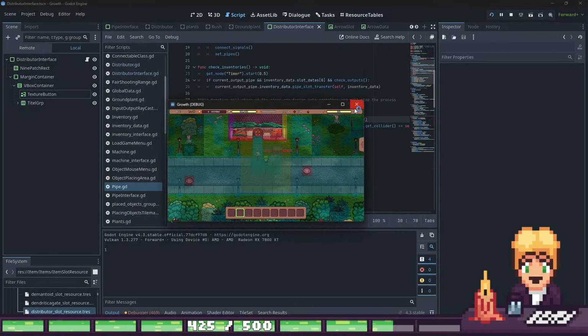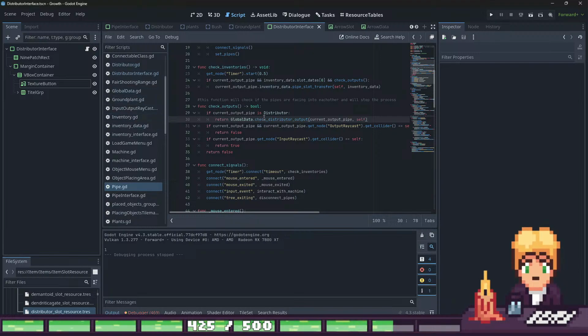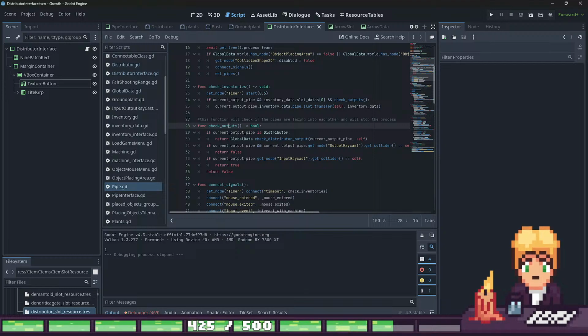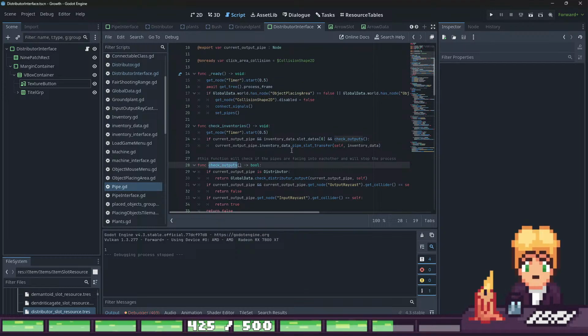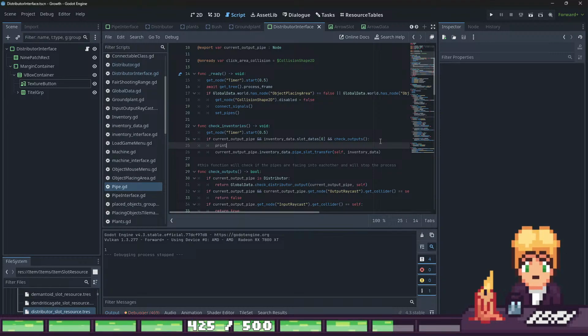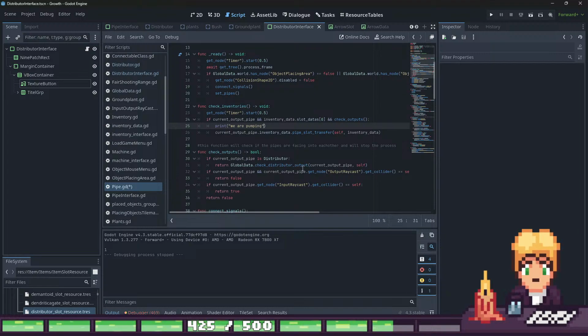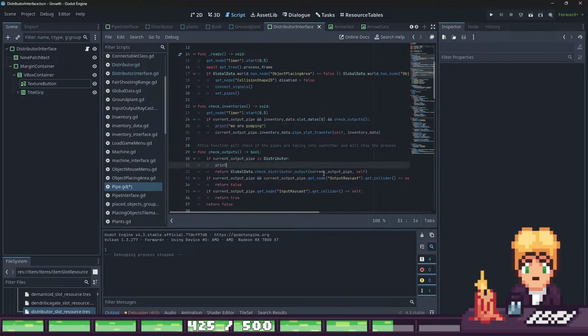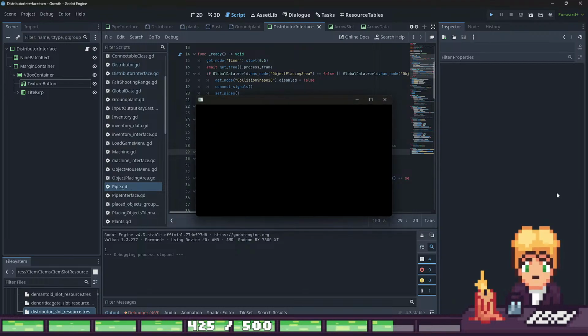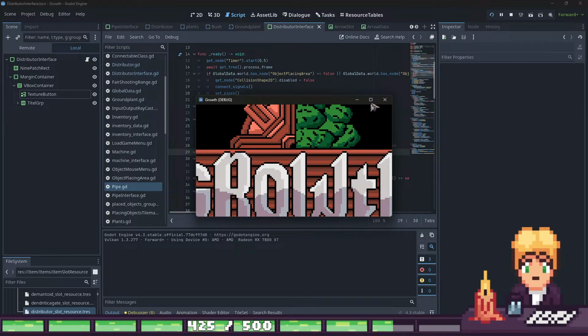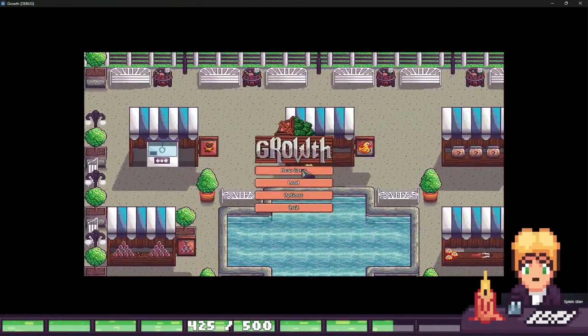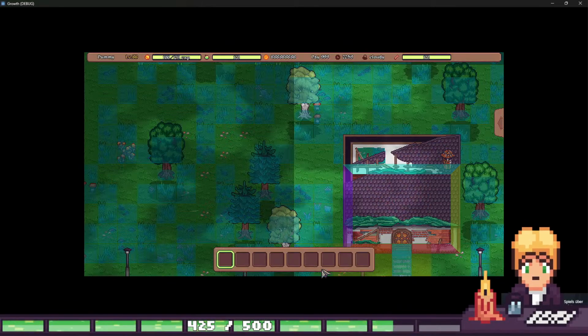Why is it not pumping them inside? Well, just deleted it.